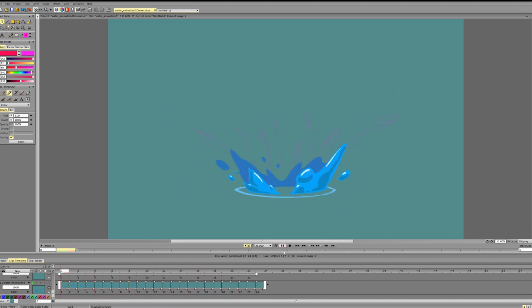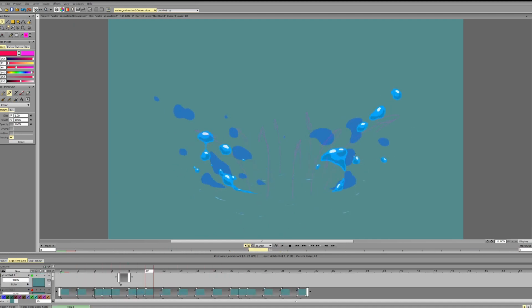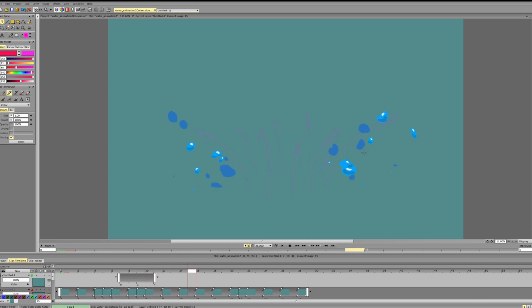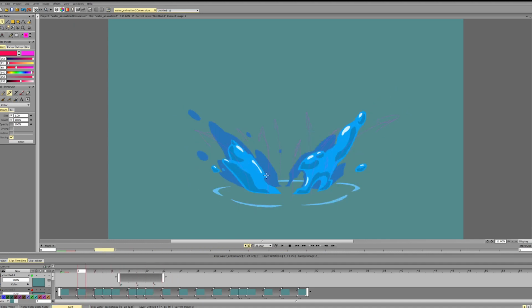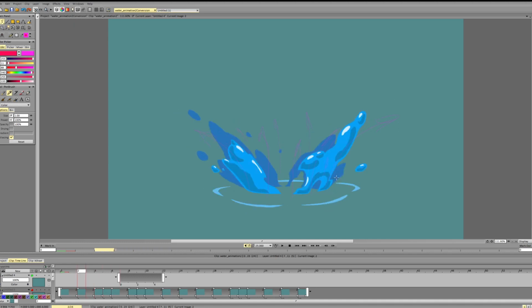So in terms of talking about the animation itself, and other stuff, it would be nice to break up the highlights a bit. They're too similar in size and positioning, and we get a sense of symmetry that is not there. Same thing here, it would be nice to have a bit more variety. So for this additional blue layer, I'd keep the shapes a bit different from the front layer.